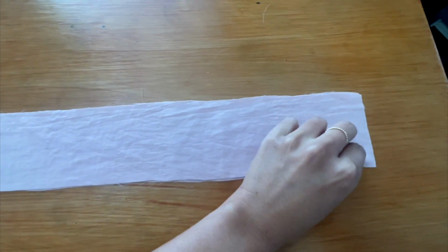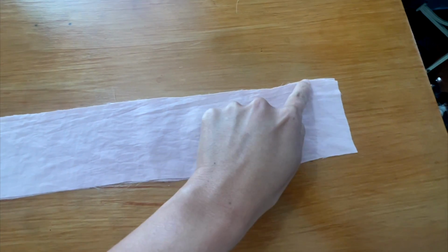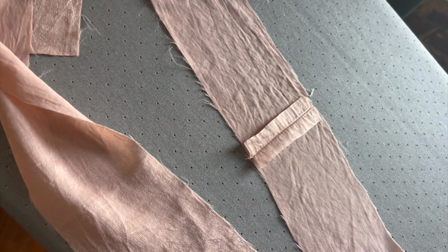With the right sides together, we're going to go ahead and line up the 2 waistband pieces and sew 1/2 inch from the center back edge. And then we press.